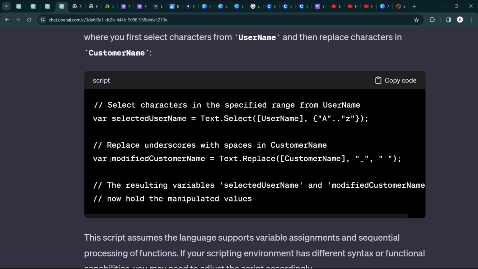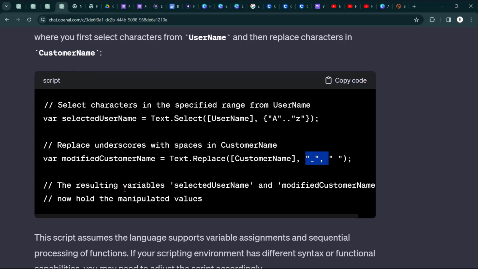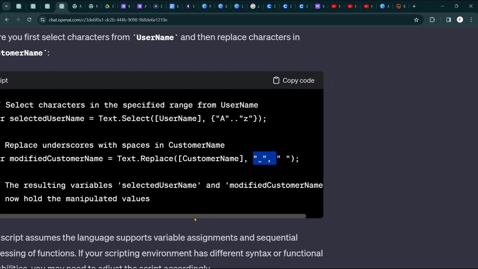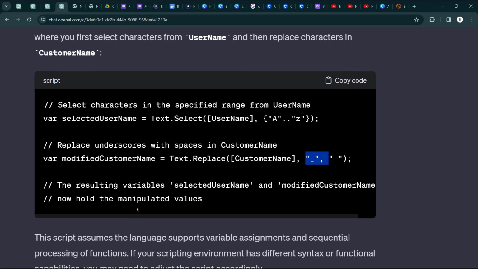The variable is modified customer name. It takes out the underscore, replaces it with a space. Then it says the resulting variables selected username and modified customer name now hold the manipulated values.